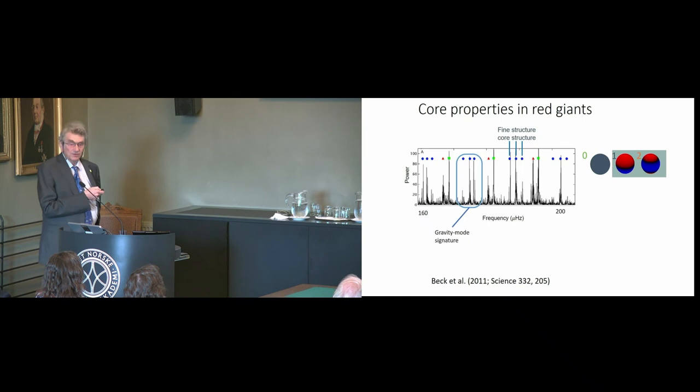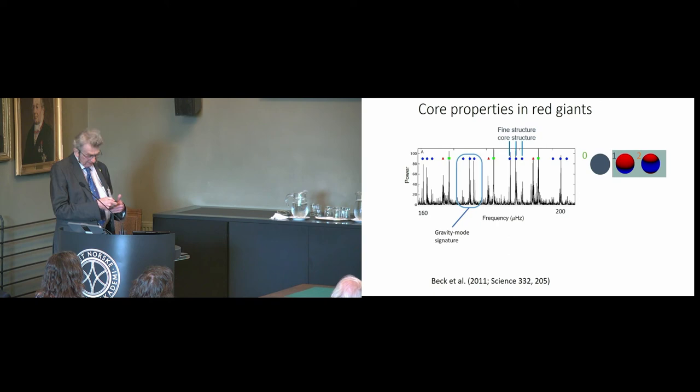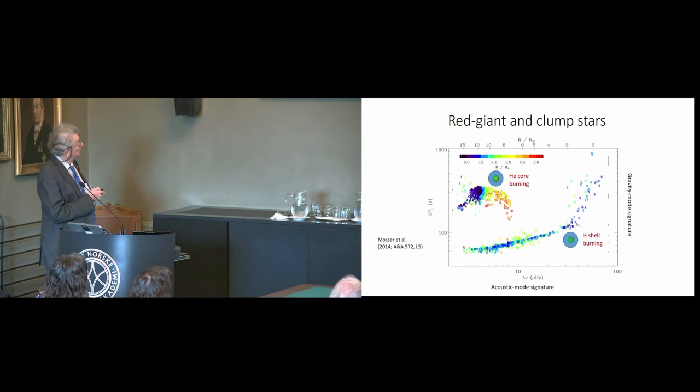So something is going on, and what is going on is that we have this coupling between the gravity wave character and the acoustic mode character, causing us to see many more modes in the star than we would expect just acoustically. And so we can measure, of course, the spacing between these peaks as we did before. We can also measure the characteristics of this signature that we see here and here and here. And then we can make a diagram that was first made by Tim Bedding, but here I'm showing a version made by Benoit Mosser from Paris, where we have the acoustic mode signature on the one axis and the gravity mode signature on the other axis.